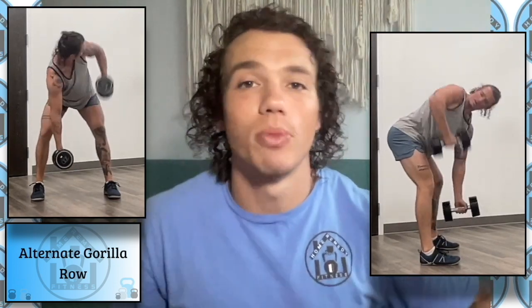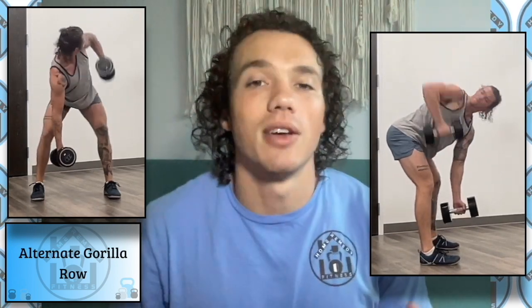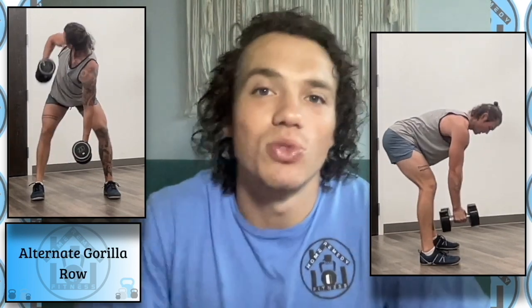And the only difference to this being that it is a gorilla row, we're looking for a little bit more thoracic rotation. So typically when we're doing a row, if we are chest supported, we're doing both hands doing the rowing, we want to maintain nice proper alignment. We're not shifting anything. Shoulders aren't getting crazy traditionally in rows. But if we're looking at this gorilla row right here, we're trying to accentuate and get a little bit of rotation into that thoracic spine, really trying to get a good squeeze in those lats, getting some scapular movement as well as we pull it past typical amount for a row.